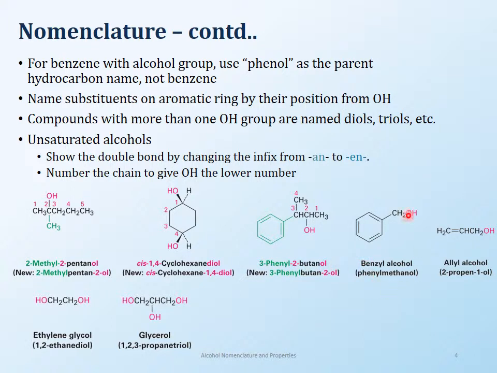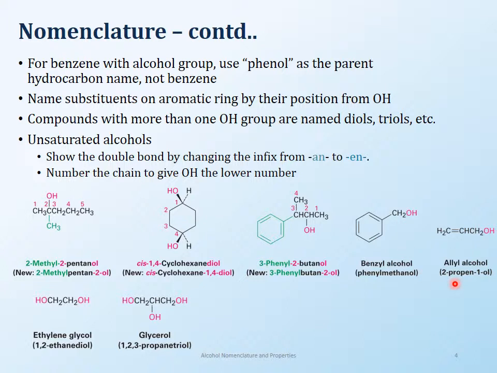This one is called benzyl alcohol, and if you don't remember this one right now, I will not be too hurt because we will deal with this when we get to aromatic compounds. But this one is related to aromatic alcohols, so it's all right. But anyhow, benzyl alcohol, this is not phenyl alcohol. Phenyl alcohol again would be phenol. So there's nothing like phenyl alcohol. This is benzyl. A benzyl group is when you have a benzene ring along with a CH2 group on it.